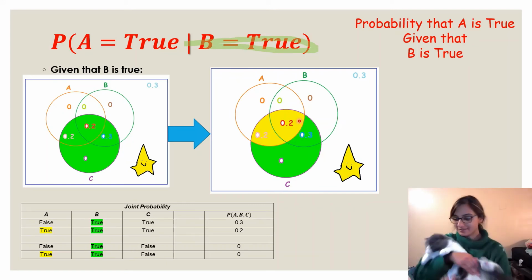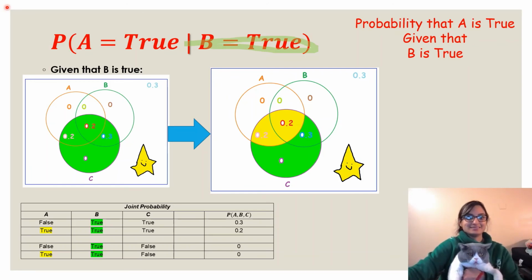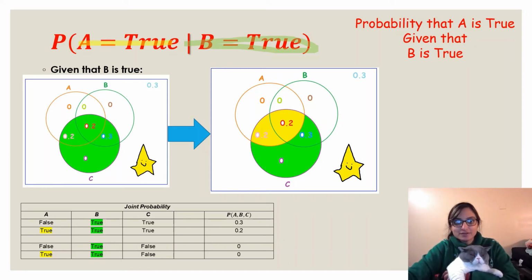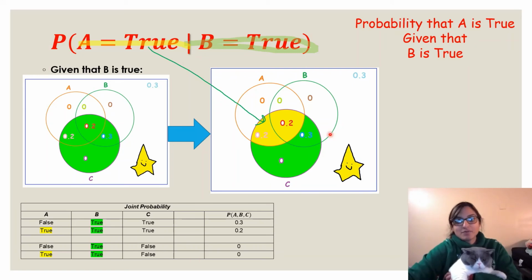So basically we said, if B is true, what's the probability that A is true here? That's what led us to looking here, out of when B is true, at the probability that A is true. So we just focus on this slice over here. Again, that's like looking at this table here. You can see all the values, but we're looking at when B is true, which adds up to 50% here.